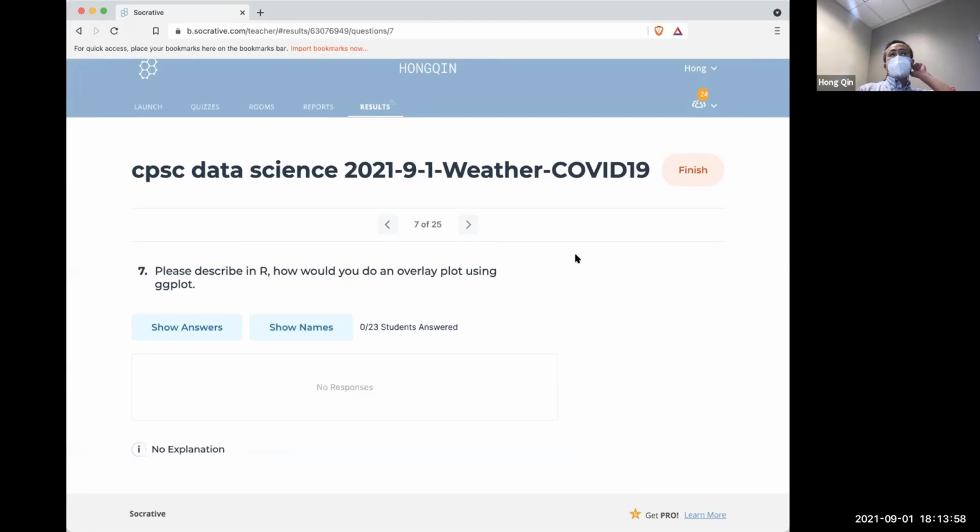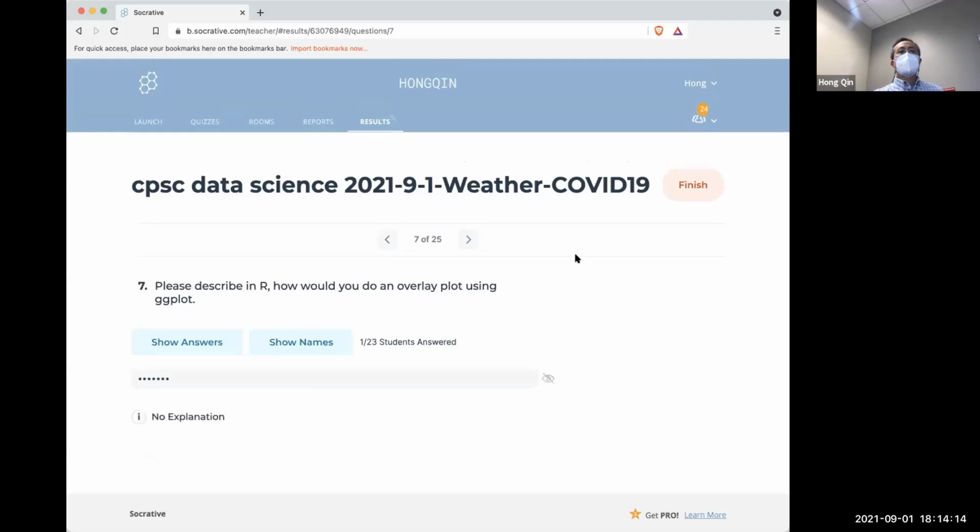You don't have to write perfectly. You can write kind of pseudocode, and in principle, how we do that. I'm not looking for perfect syntax here.